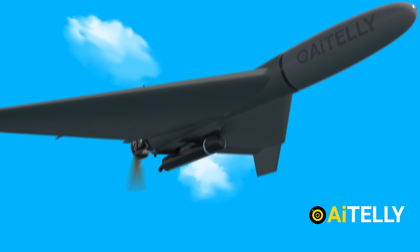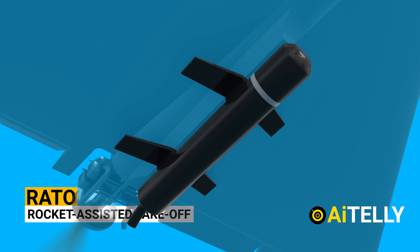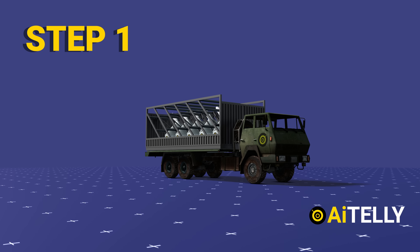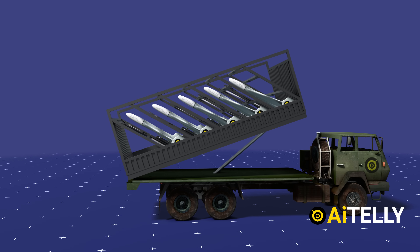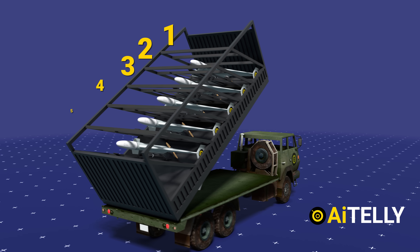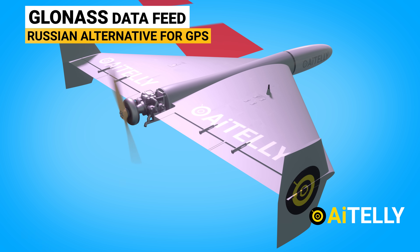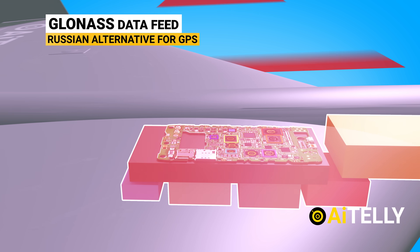Now let us look at what is inside the belly of this drone. This is the RATO, or Rocket Assisted Takeoff, which we will explain shortly. Step one: the drone is carried on a simple truck carrier that looks like it is for cargo transport, but inside this cover are the menacing swarm drones — each launcher in a standard truck container transports around five drones. Step two: inertial navigation or GLONASS data, a Russian alternative to GPS, are fed to these drones. Notably, they are using a civilian inertial navigation system, but it could be upgraded in the future.